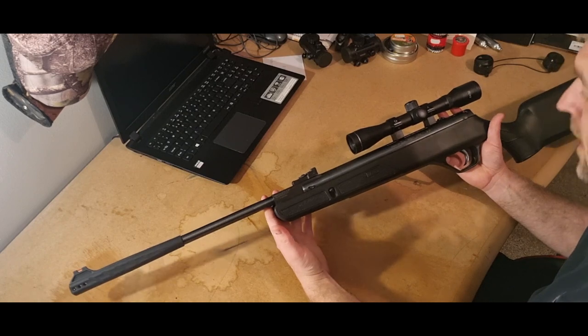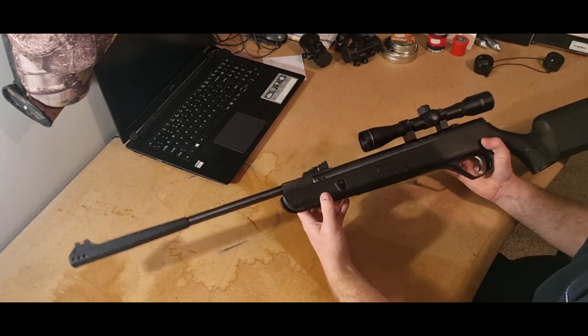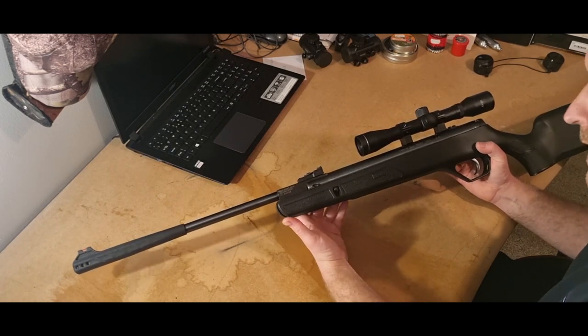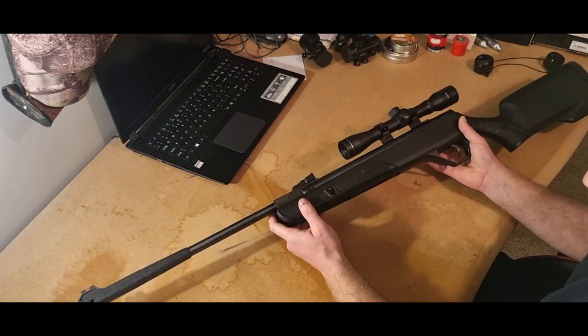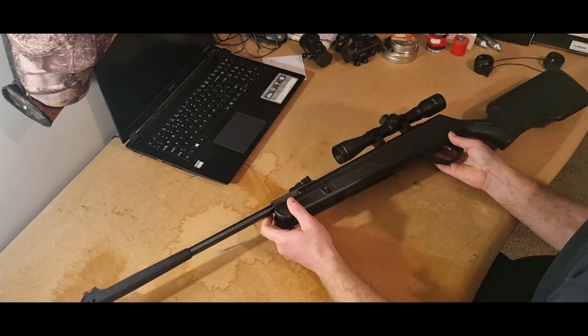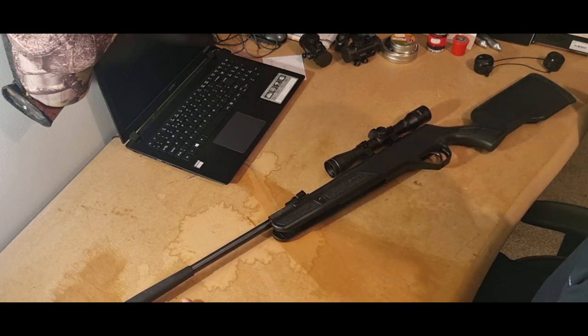Velocity is about 800 feet per second, give or take, which is roundabout 11.5 foot-pounds. The legal limit in the UK for an air rifle has to be below 12 foot-pounds. That works out roundabout 15 joules. It doesn't sound a lot, but it's a basic gun.